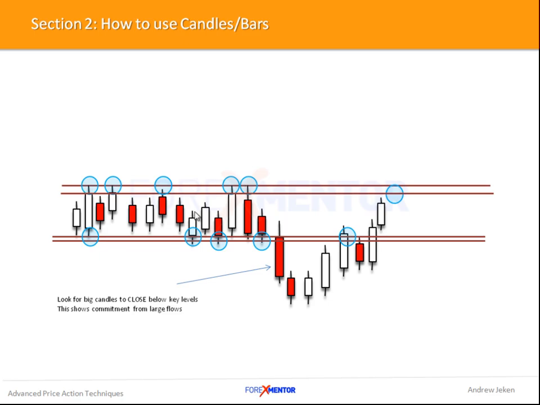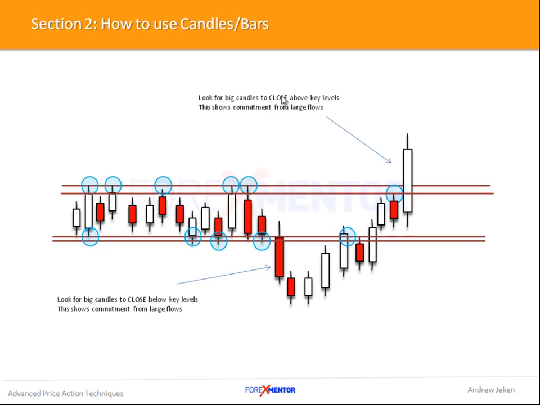so it's not as important as it was when price first comes to the level. Remember, we talked about order flow and how price eats into the level, eats up those orders. So once again, you can still look for possible patterns around here, but when you come up to an area after so many times with a gradual approach, you're looking for that breakout. And once again, what I'm looking for is big candles, and I'm looking for the close. The close is very, very important.